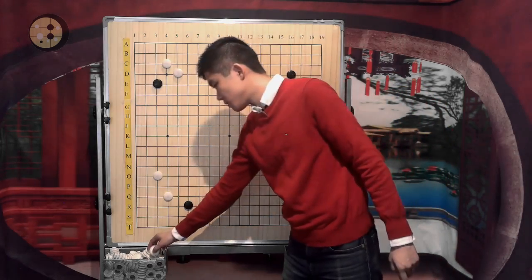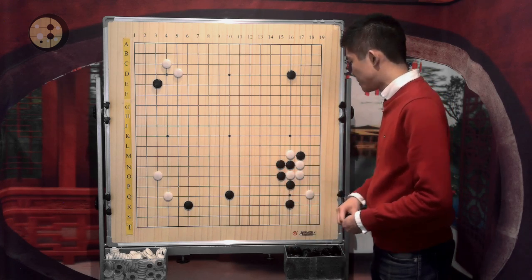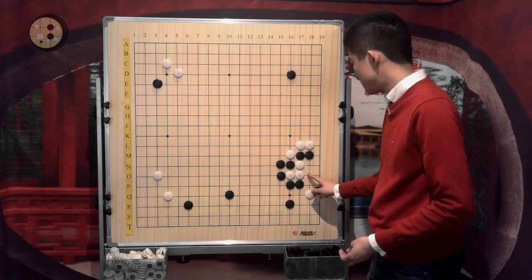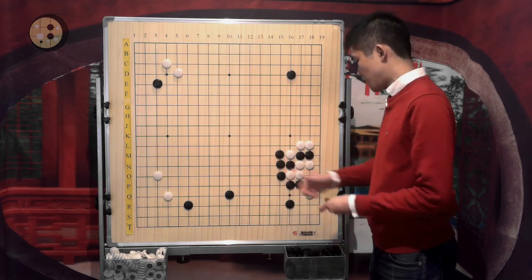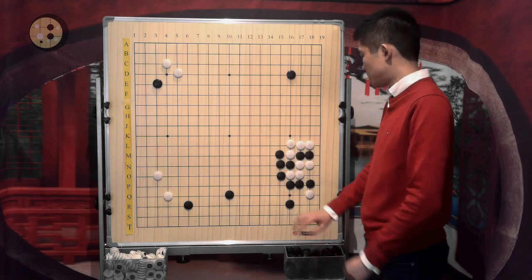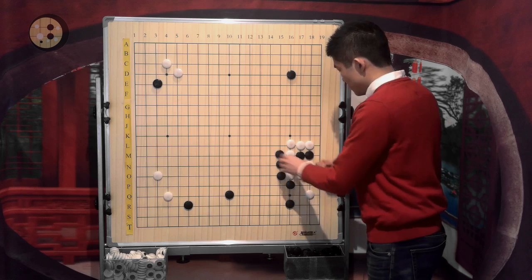So if white does the regular, like if I try to push, let's say, well, how come I don't just capture this, right? The problem is after black extends, black can push on this side, and white is no longer able to descend. White actually has to capture, and then black can Atari. White needs to connect, then black just pushes down. And this is a very good result for black because not only black has the territory here, the influence here is very efficient. So this is falling right into black's trap.